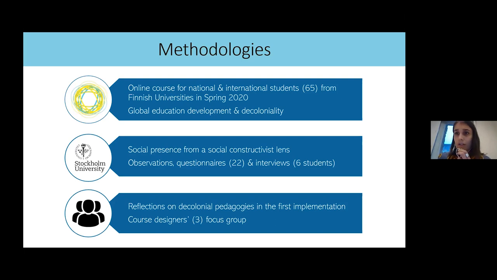Maybe you're not so familiar with decoloniality, so I'm going to give a quick introduction. The idea for the course designers in introducing decoloniality was first to delink from the Eurocentric system of knowledge, bringing alternative systems of knowledge into higher education, in the content that we are teaching to students. Secondly, they wanted to break down the hierarchies between students and teachers. Finally, the third aspect of decoloniality in their practice was that students should reflect on decoloniality not only in a theoretical or abstract way, but in relation to their own personal histories and experiences. Those elements will be interesting when I put their reflections into dialogue with my work. So now I'm going to present some of my findings and bring in a broader discussion.